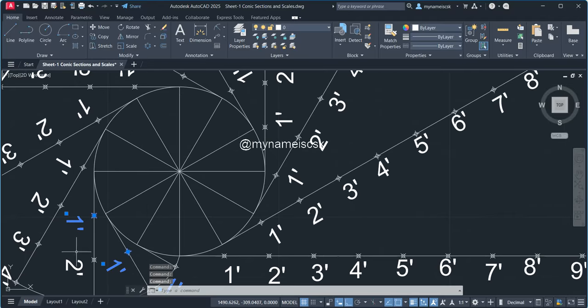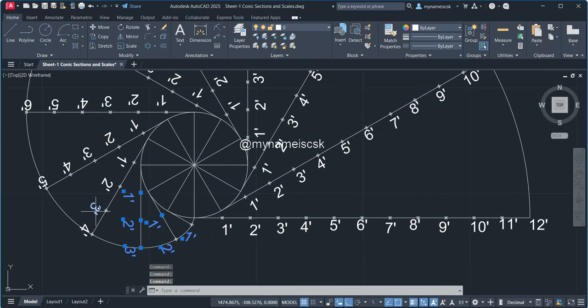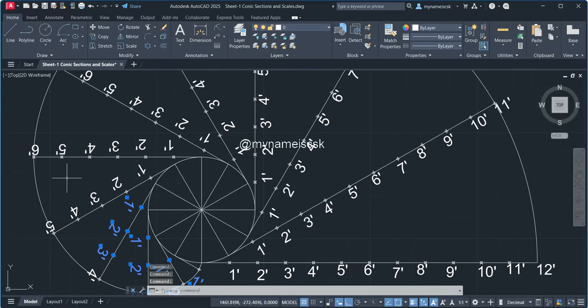Select everything and remove it. Whatever you are seeing, delete those points.